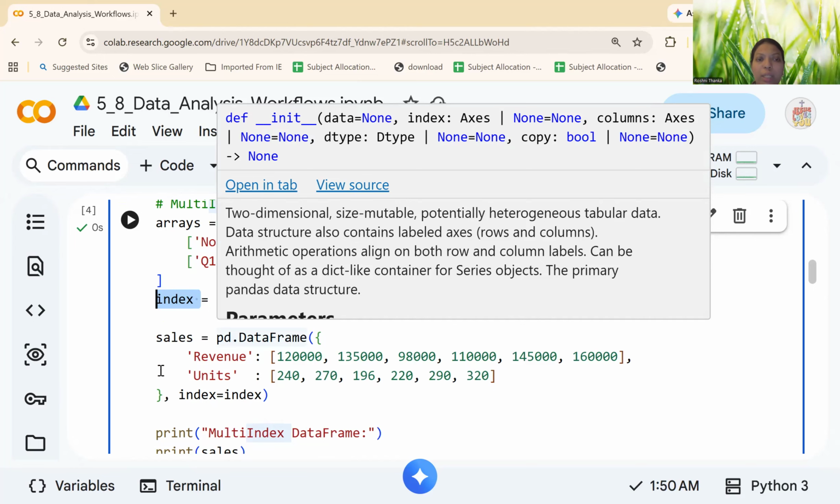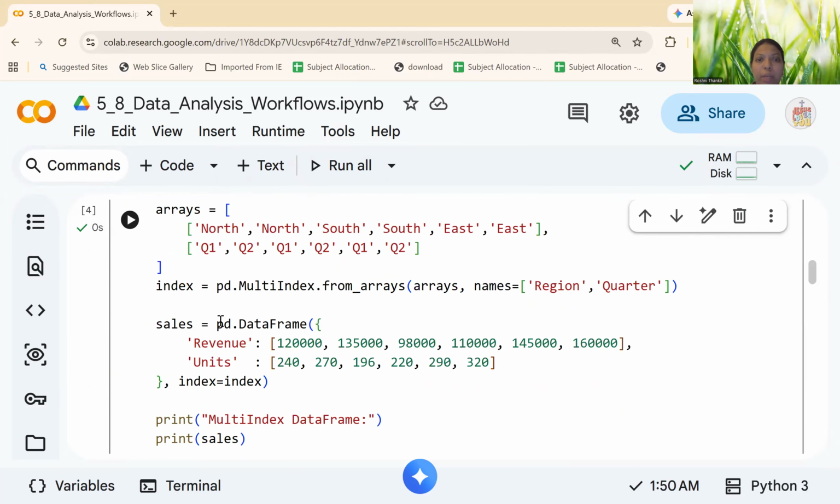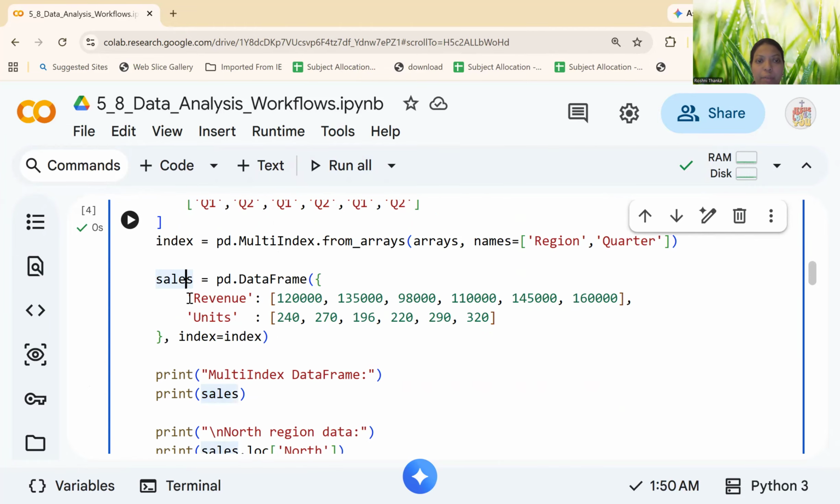So for this revenue and units data frame, region and quarter are going to act as the index, multiple, not only one index. Here we have two indexes, so it is a multi-index data frame. This is how we can make it, and we are displaying this sales data frame.